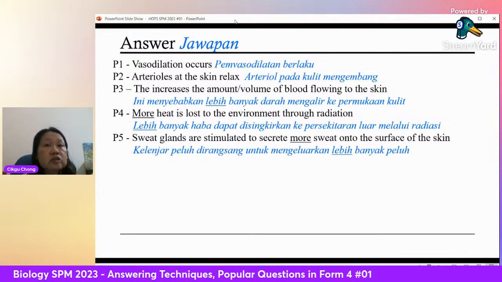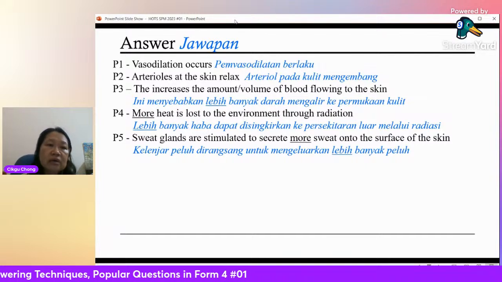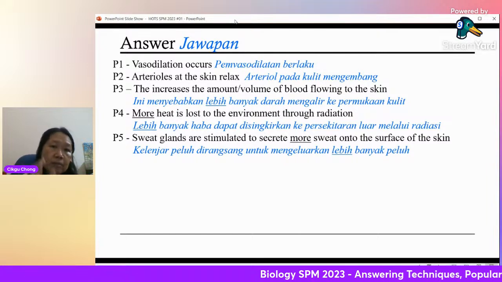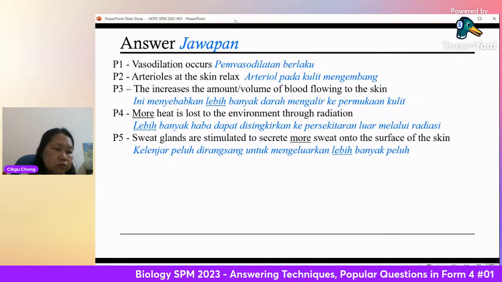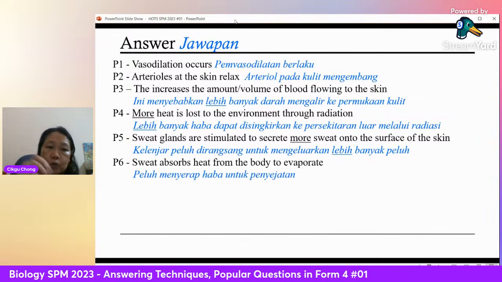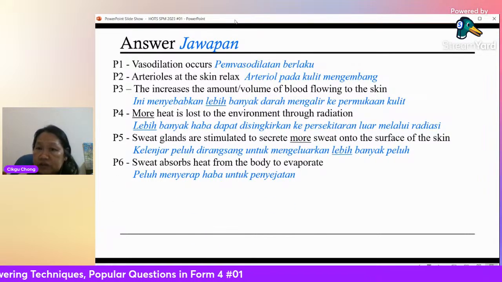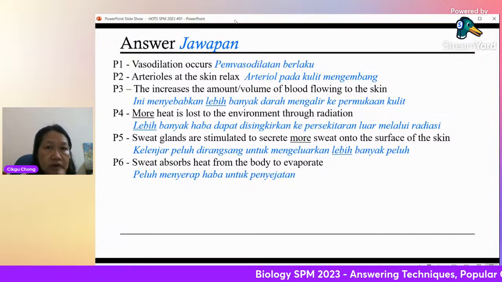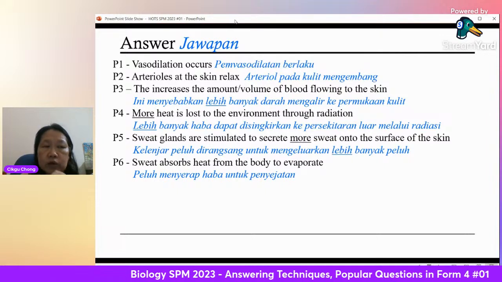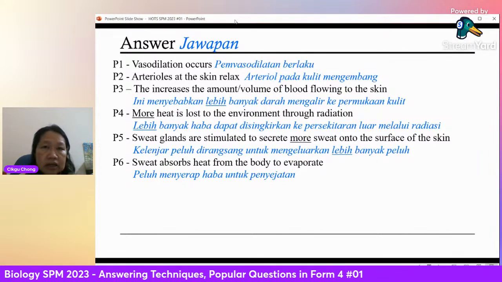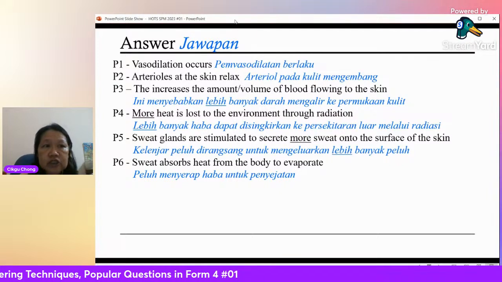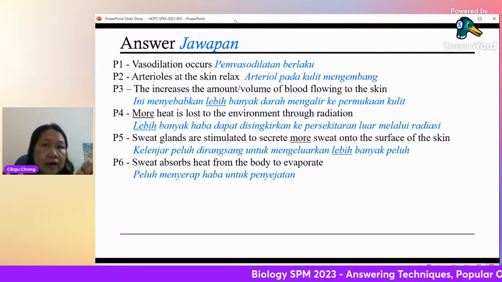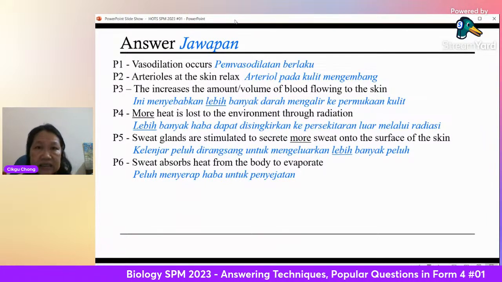Next, you talk about your sweating. Why are you sweating when you are hot? Because your sweat glands are stimulated to secrete more sweat. Please write the word more, not just sweat, more sweat. So when water is released on your surface, that means the sweat is on the surface of your skin. It will absorb the heat from your skin in order to evaporate. Because you learn in physics, I'm sure, when water wants to evaporate, it has to absorb heat in order for the molecules to change from the liquid state to the gaseous state, which are among the 3 states of matter. Liquid to gas. So it has to absorb heat.